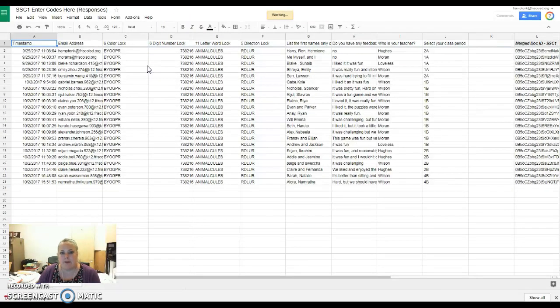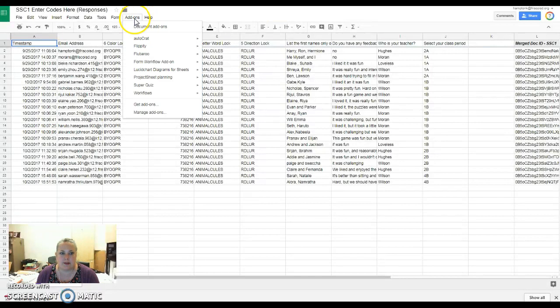So if you don't have the add-on Autocrat, you need to go get it. And to get the add-on, you simply click on the word add-ons and choose Get Add-ons from the menu. Okay, it'll take you to a pop-up window and you can search for Autocrat to do that. Okay, so that's right here.